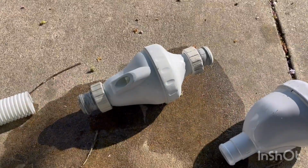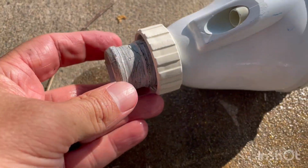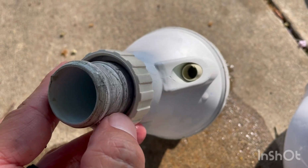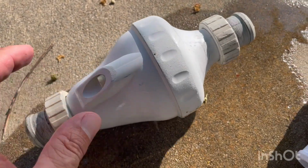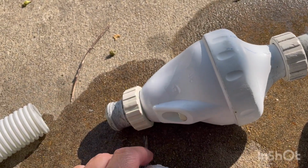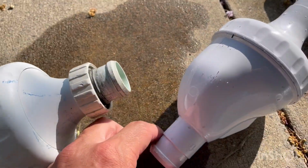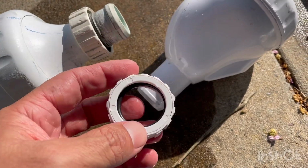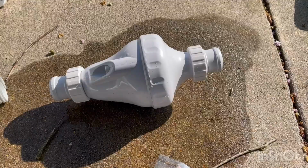Got the hose taken off there, and you can kind of see there's some black residue here, and it's probably from the washer, the rubber washer that's in there. Kind of starts to corrode. And so what I'm going to do is I have some new ones here. If these washers were good, then you just go ahead and take these off, put them on your new one. But I'm going to go ahead and put new ones on, so that rubber grommet there is fresh and ready and makes a good seal.